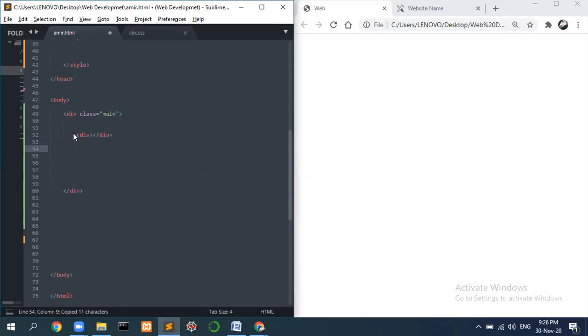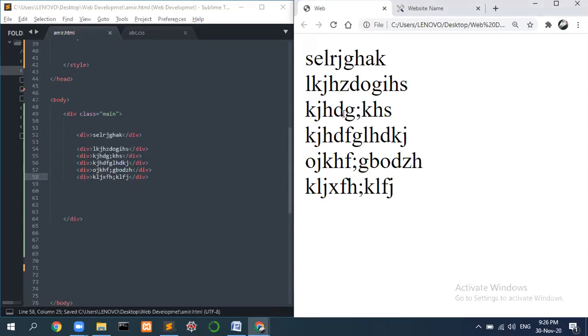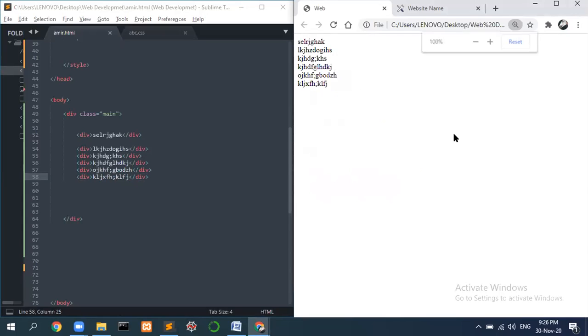And I'll add some content within my divisions. If I save it and refresh my browser, you see there is content in my HTML web page. I'll just reset it to 100%.